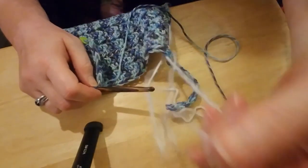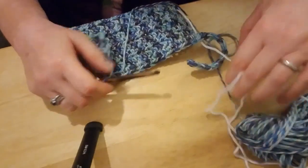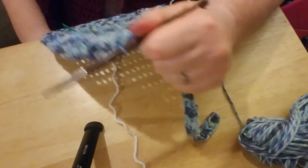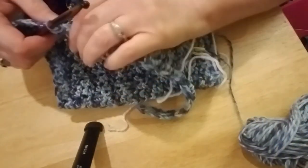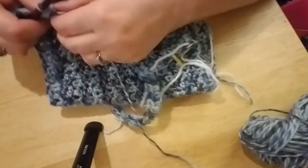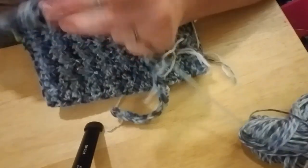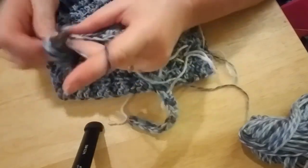Someone in a video said to do that if you have a hard time. It was like a cheat. Use stitch markers per row to keep track of how many rows you're at, and running the chain up, if you're counting a lot of rows and you don't have one of those little button thingies that count rows.